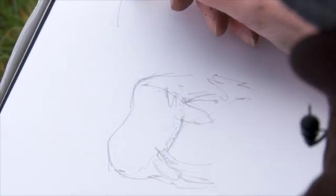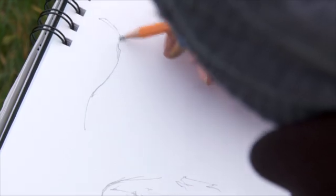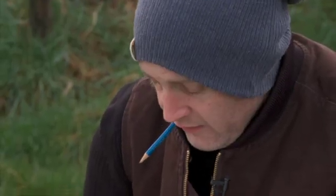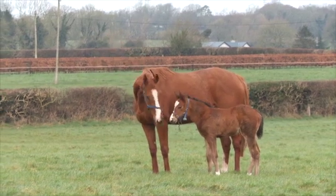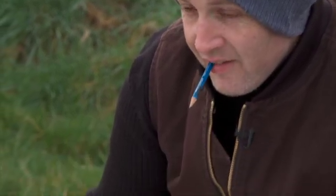I'm just looking to get the line of the back going into the neck and shoulders area because I want to do a large painting. Just concentrate solely, you just see the line of the back, the rest is going to be in darkness, and I just want to get maybe a big 6 foot or 7 foot painting done. If one of them would straighten their neck now for me. There we go.